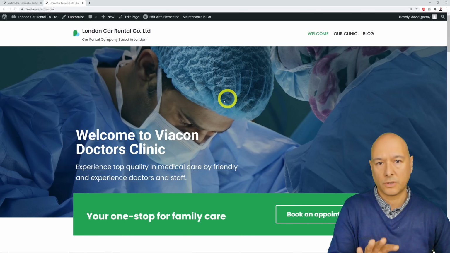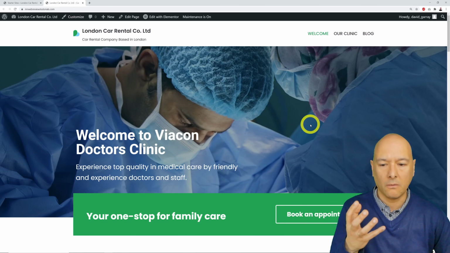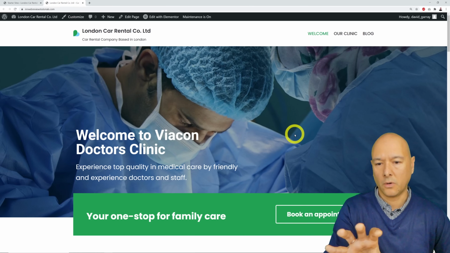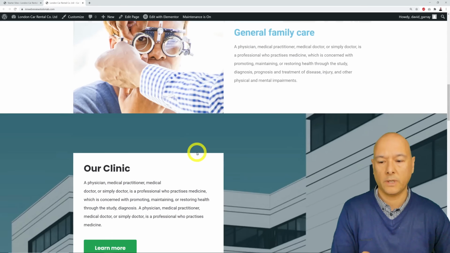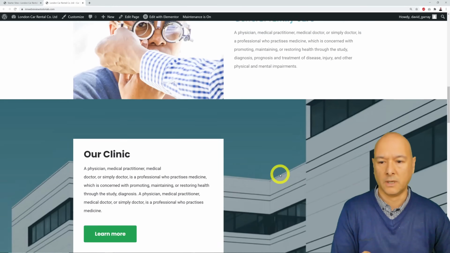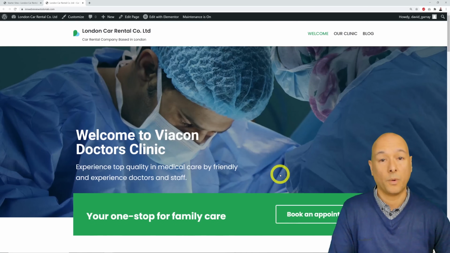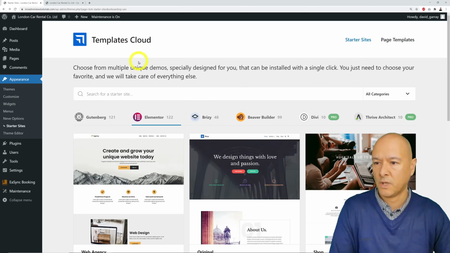So let's go and change those pictures here so we get a feel of what it could look like. So we're going to put pictures of cars right here. One here. I'm going to change this one as well, and this background picture here. And then we have a better feel of what our website could look like. So let's go and do this.